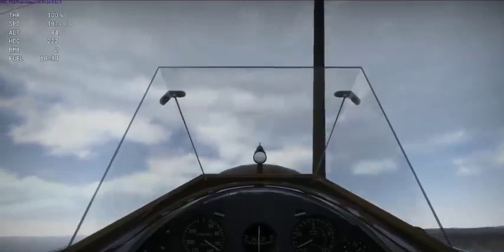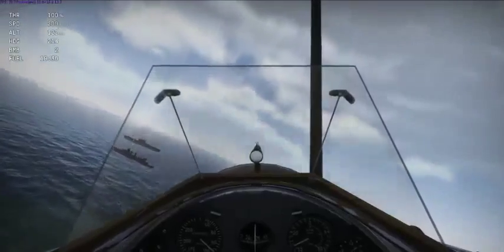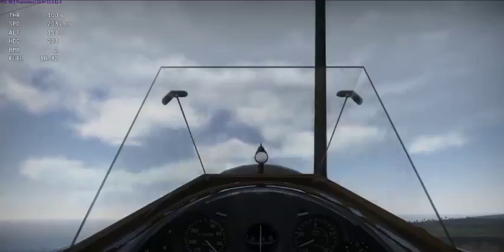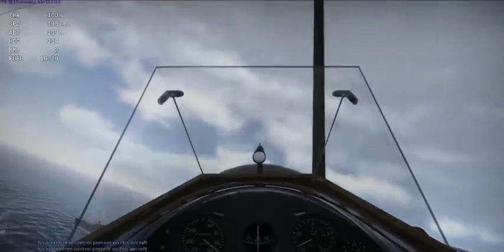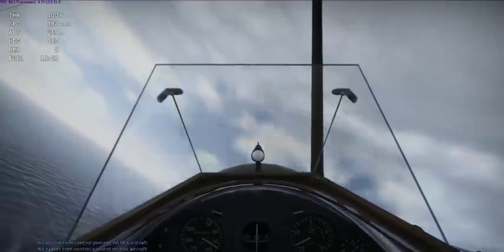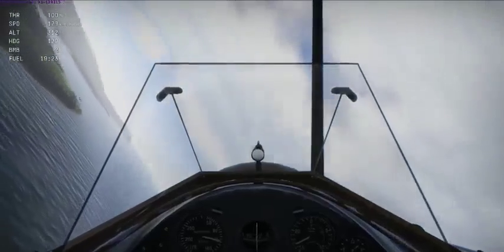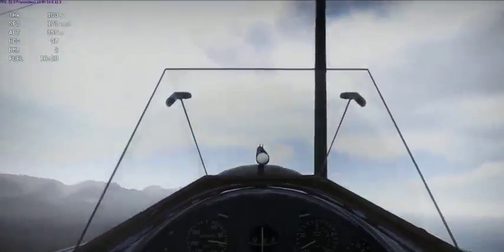Okay, if I let go of the stick, my aircraft pitches down and left. So let's get into a level flight and we'll hit trim. Now I trimmed my elevator, so now my aircraft's still going to pitch left, but it will not pitch down anymore. See how it's maintaining its altitude? It will not pitch down as much. And that, my friends, is how you set up your joystick.